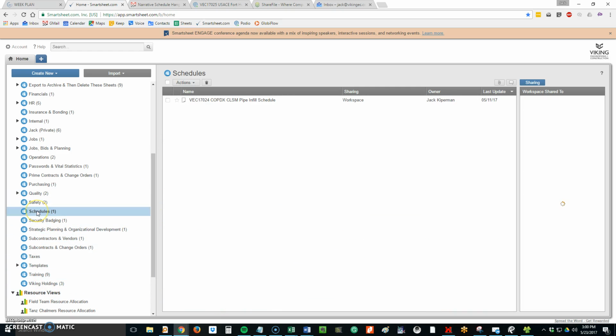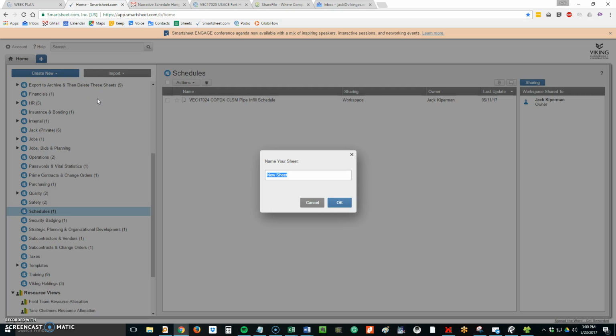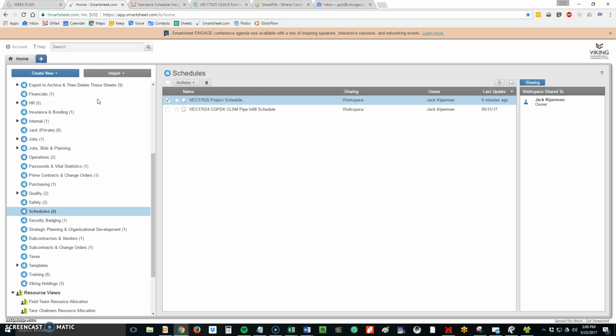No, we're going to go to Schedules because we changed the way that we're doing this now. We're going to go to Schedules, and then create a new project sheet. Smartsheet calls schedules project sheets for some reason. So, VC 17025 project schedule.